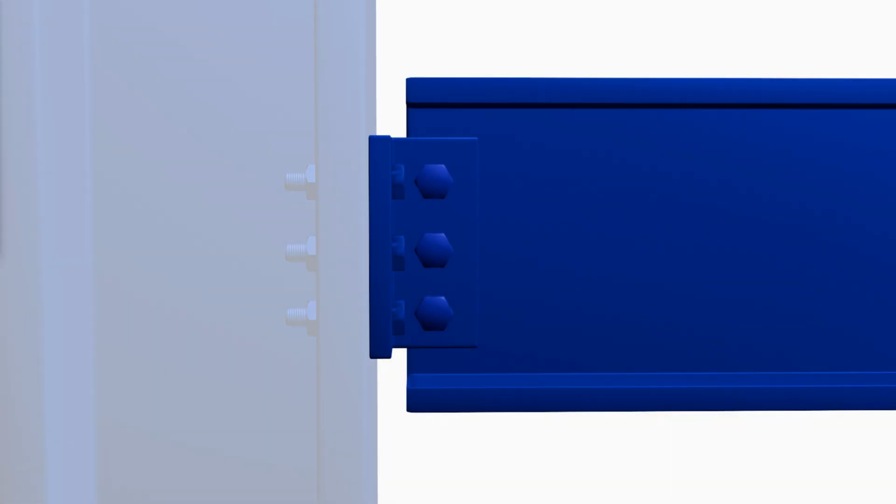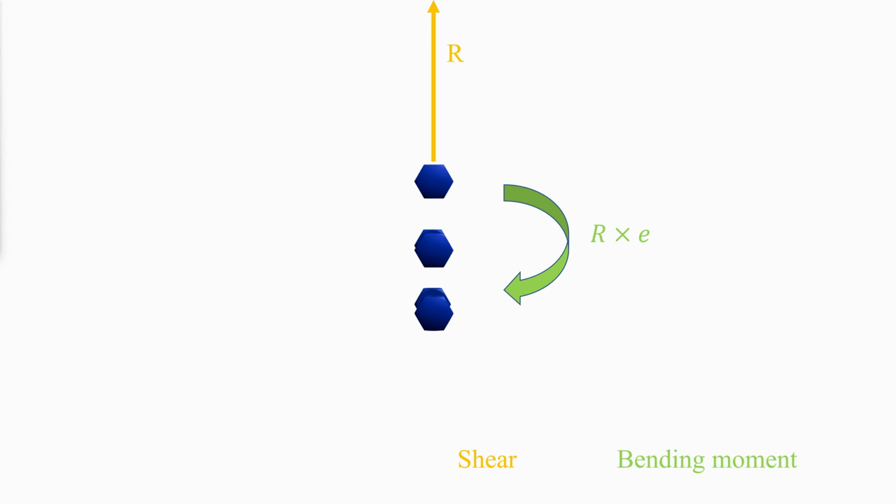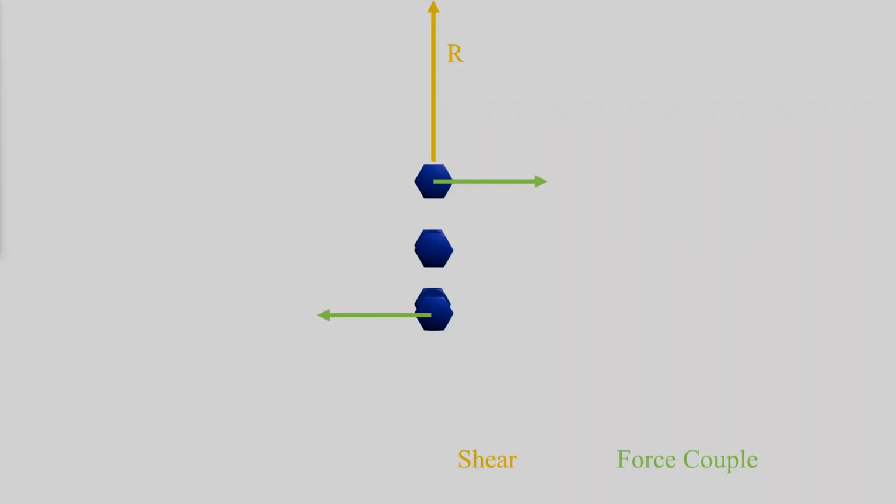If the beam and angles are considered separately from the column, it is clear that the reaction R acts at an eccentricity from the centroid of the areas of the fasteners in the beam web. These fasteners are thus subjected to both a shearing force and a bending moment that lies in the plane of the connection. This bending moment can be translated to a force couple that causes torsional shearing stress.